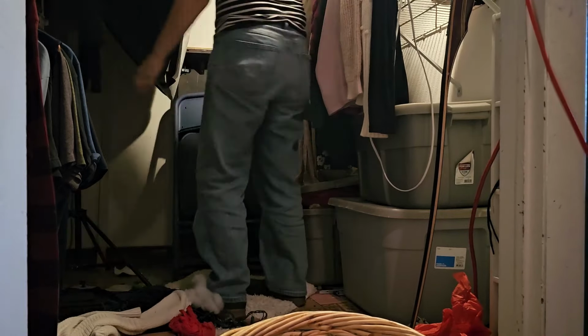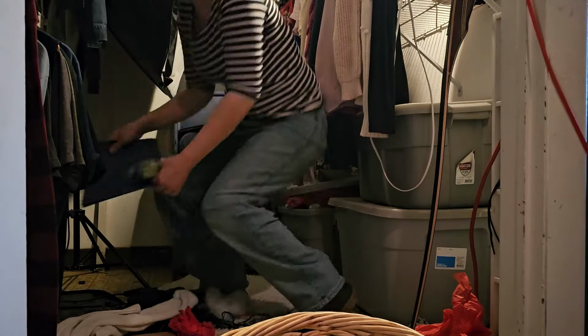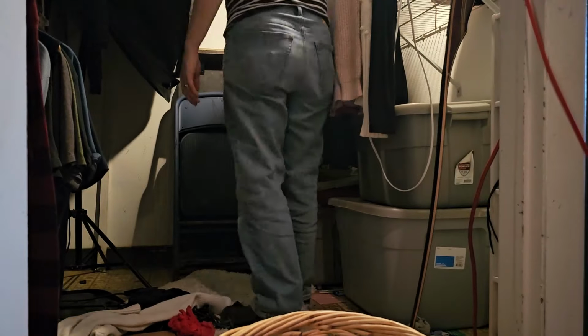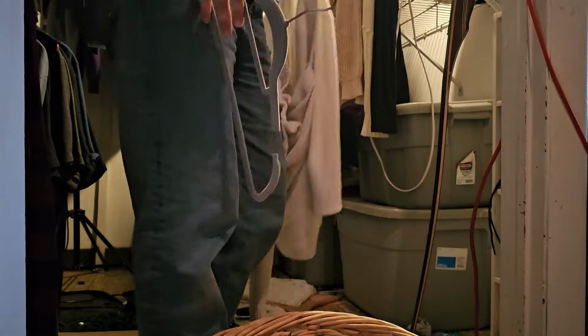This is just one of those areas that tends to get messy and then I'm in a hurry and I just don't address it when I need to right away. And so it ends up piling up and getting to the point where it's no longer functional. So today I'm just going to hang everything back up and make this a much more functional space.